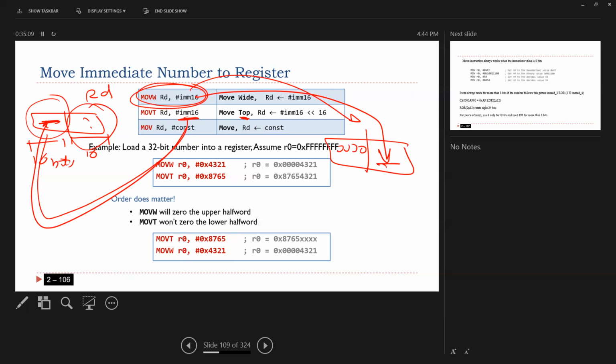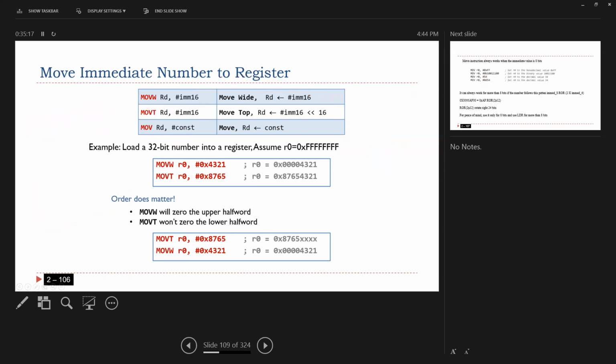To understand better what I said, you have to understand examples. So that's why I have one example here. Let's see this example. Look here, guys. When I say move W, R0, and then I have this one, as you see here, it is 16 bits. So how will this one be stored? It will be stored as you see here, 0, 0, 0, 0, 4, 4, 3, 2, 2, 1. So the 16 bits are gonna come here, but these ones are gonna be zeros.